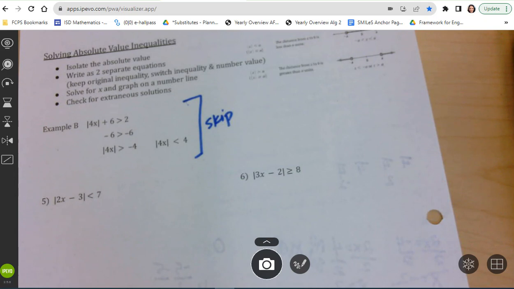We graph these numbers on the number line just to help us make sense of what our answers are. In this case, if I got an answer, for example, like x is greater than 5, I want you to remember that that's a lot of numbers. What's a number greater than 5? 6, 7, what else? 20? 5.1. Yeah. So there are a lot of numbers greater than 5. So we're going to get answers that are going to be representative of a whole interval of answers, a lot of answers.